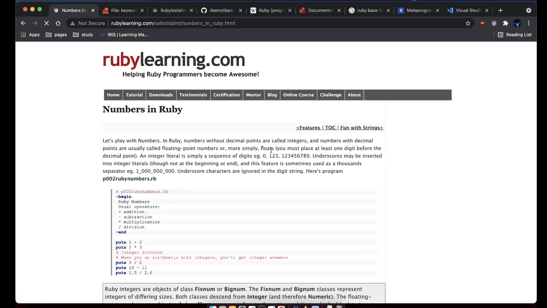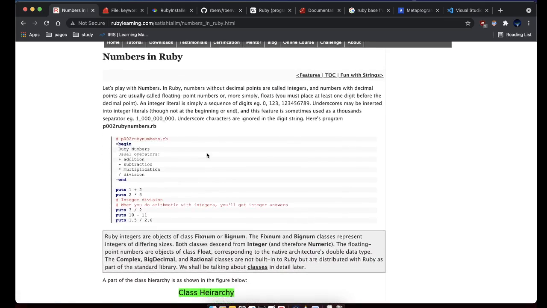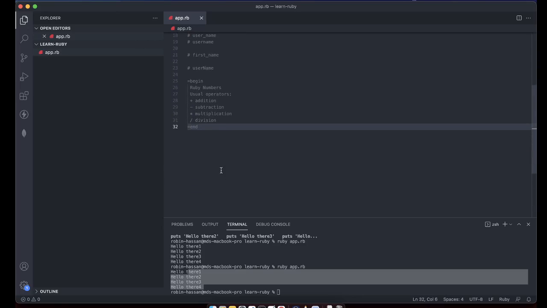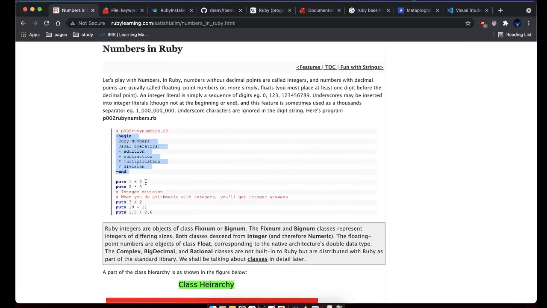Numbers are something in Ruby that you use for normal purposes. For example, this is for a multi-line comment. If we put it here, we see begin and end, and in between, whatever we write is commented out.